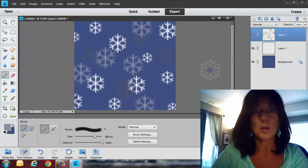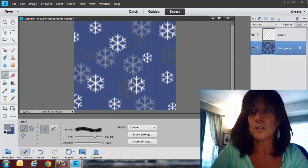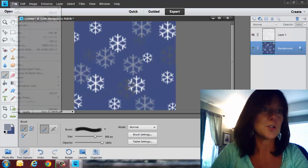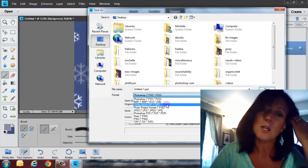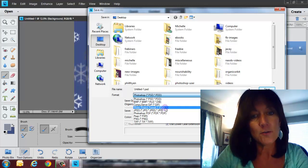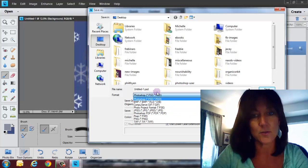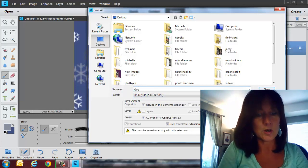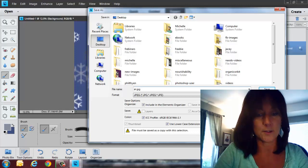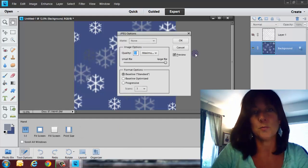Once you are finished, go ahead and merge them all together. Right-click and choose Merge Visible — this layer is not visible because that's our circles layer. Then go File > Save As. Normally you would save it as a JPEG, because that's the format for DigiScrappers. Right now it's a PSD — Photoshop Document — so switch to JPEG in the drop-down. Highlight the name and call it something like Snowflake Background, find your folder, pop it in, and you can use it as part of your DigiKit.